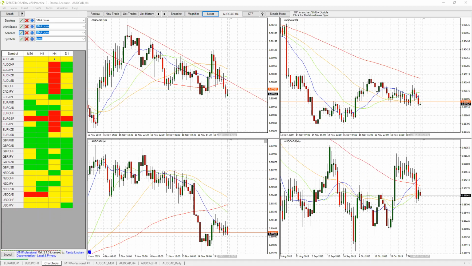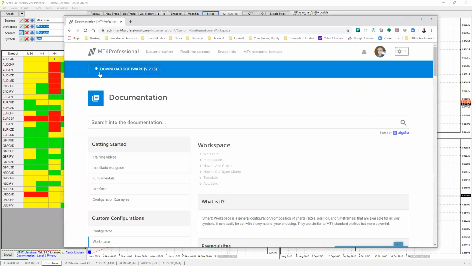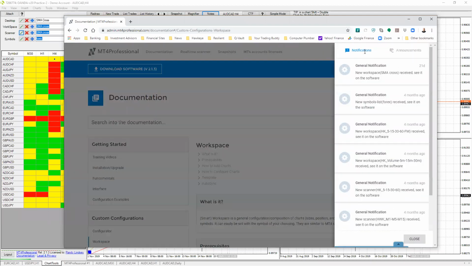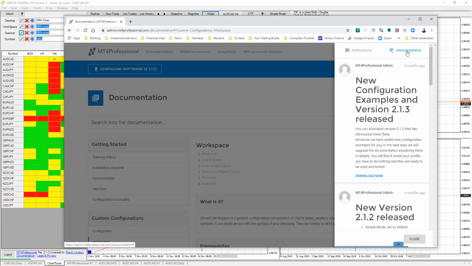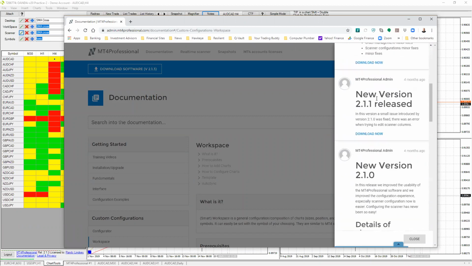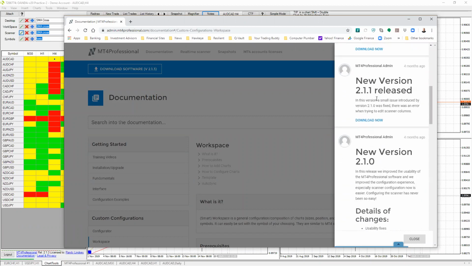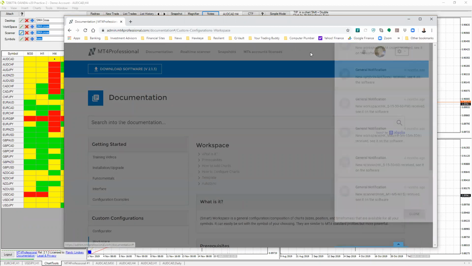If you do need help at any point in time, then if you log into the members area, you have access to download the software at any point. And if you click on the little icon here, then you can go into email us. You can look at your own specific settings. You can look at the setups notifications. Either these are general notifications to say that a new symbol is set up that was sent to me and received. Here are announcements. New version releases come out and what's included in that. And so you have all the different information that's available to you within the members area.